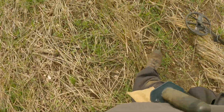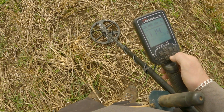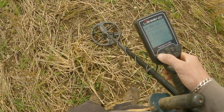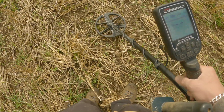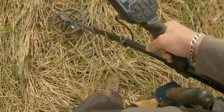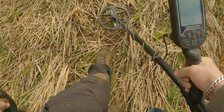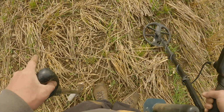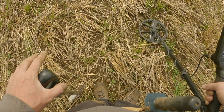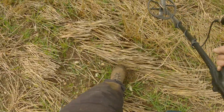But yeah, when I sent it away to have it repaired, they must have touched the button, because I did check all my settings were still the same, and obviously didn't check my frequency. It's been set on multi 3, which should have explained why it's been really quiet this morning. What I have found with multi 3, it was not great. The ground is wet, but I wouldn't say I would need to use multi 3 on here.